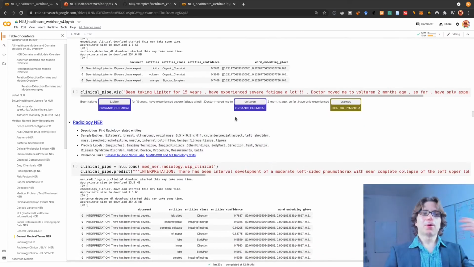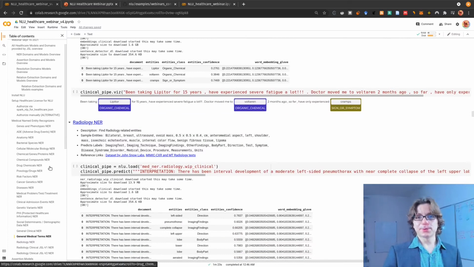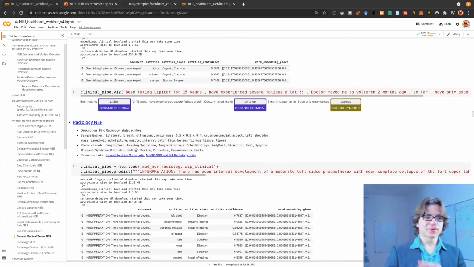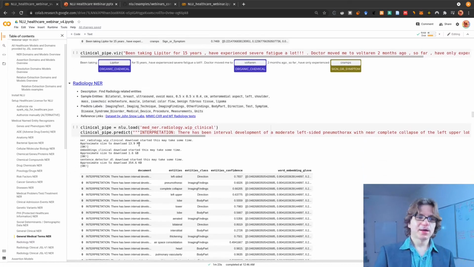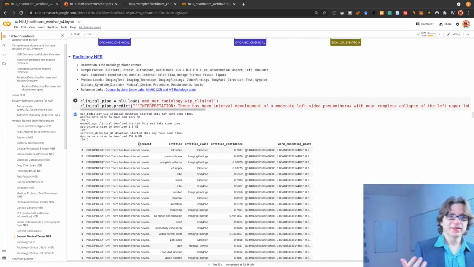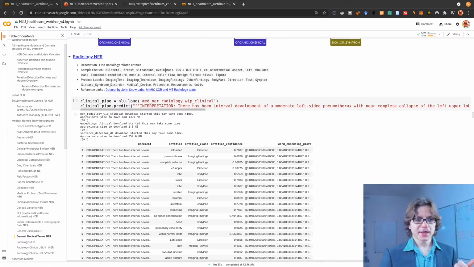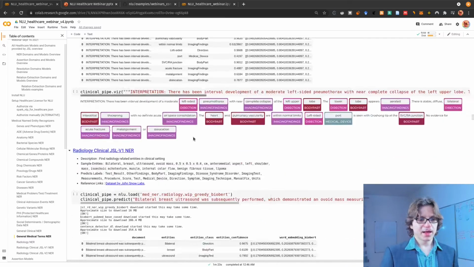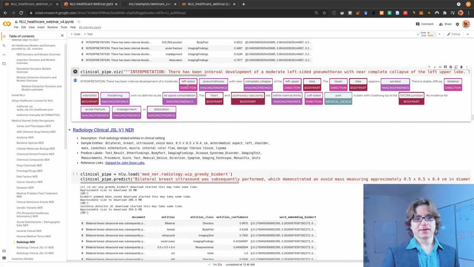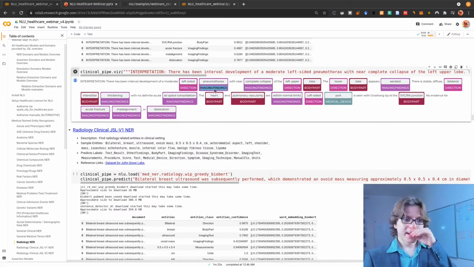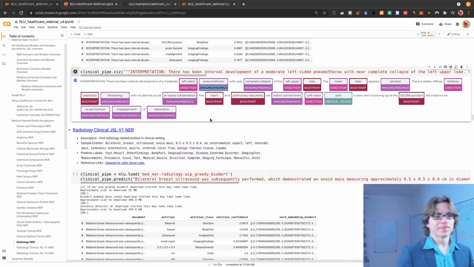And then now there are a couple of radiology NER models. There's on the one side a small radiology model, which gets you general entities like image test, image technique, or measurements, or body parts. And it's something like the direction or things that are found because of an MRT scan, and also the body parts basically.